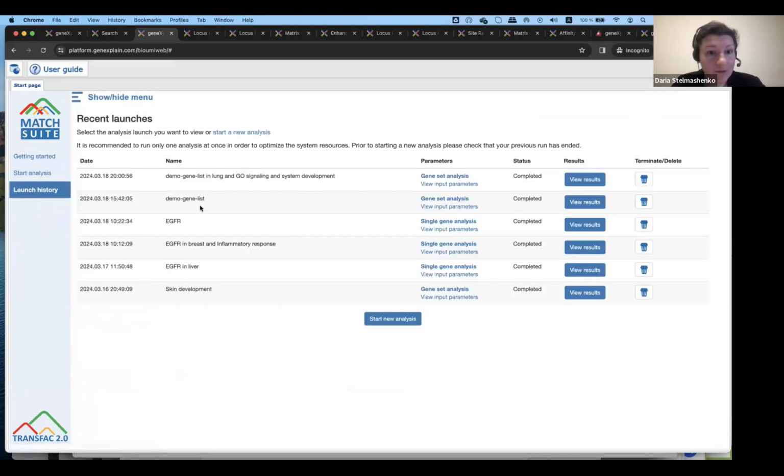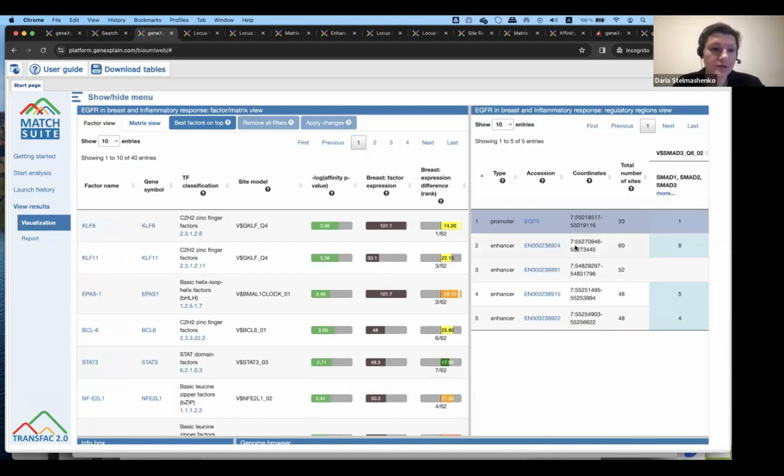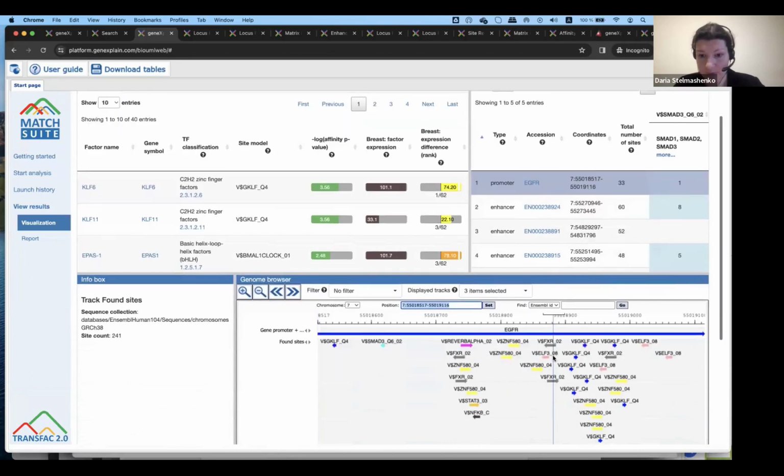I want to show you one more example when not only the tissue, but also the GO ontology term was applied. So inflammatory response was selected by me. Since it's the same gene, you already know that in the original run, when there were no restrictions, there were a lot of enhancers. For liver, it was very specific with just one enhancer. And here for the breast, you see that there are 4 known enhancers for EGFR. Of course, technically the results look similar, but they're absolutely different.